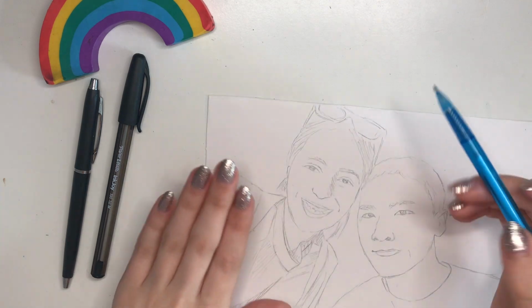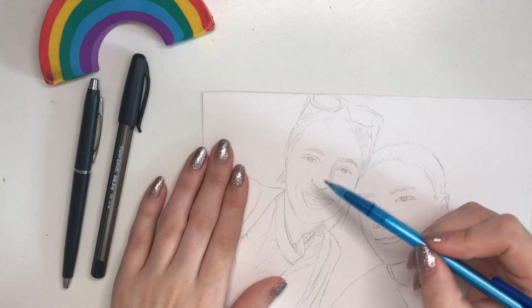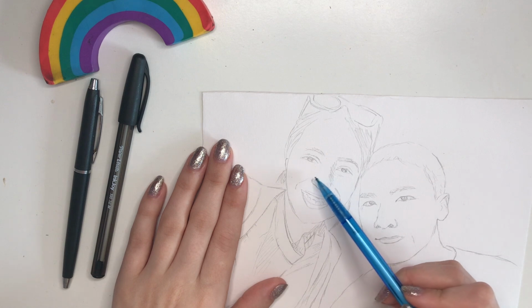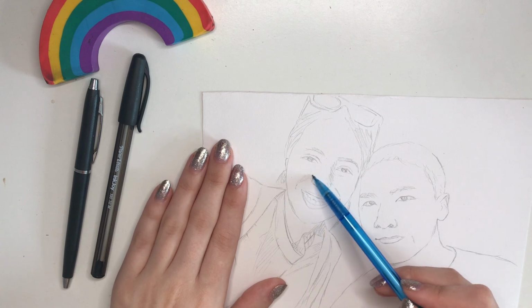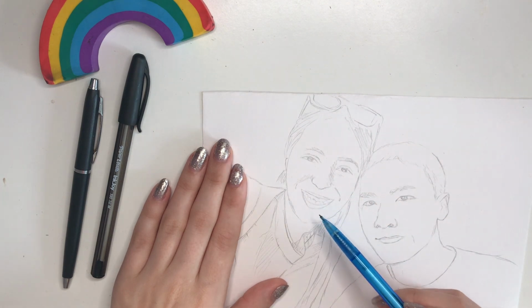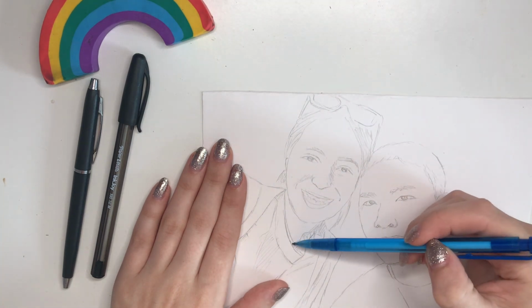Let's move on to her face. So, I did the basics, as you can see, very simply. Just because it's so difficult. If you get proportion wrong, then the whole thing is off. And as you can see, she's smiling with her teeth, which is my absolute nightmare. It is the hardest thing to do for me.